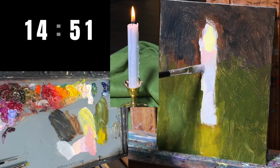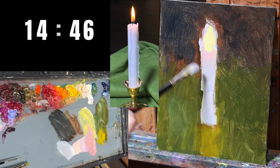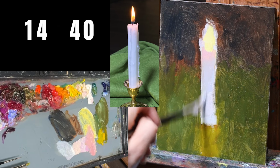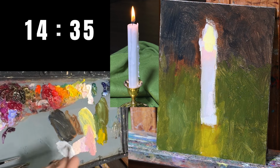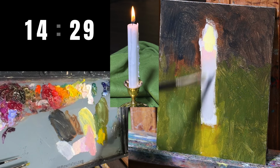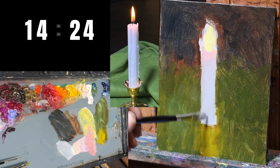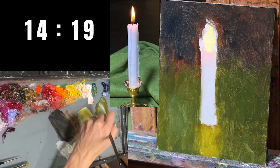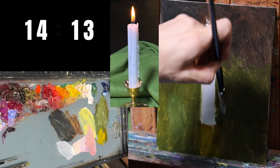And we're just going to blend that up into that purple. But the value here is really important, that we not get it too dark or too light. Of course, I have another light source in my studio. I have the light that's coming down on my palette and on my painting, and consequently it's putting another light on my candle. So if I were working exclusively just with the candle, it would look totally different. We would have a lot more contrast in our composition, but that is just not going to be the case today, and that's okay. I needed to be able to see what I was doing.